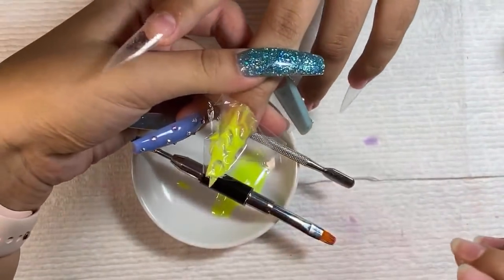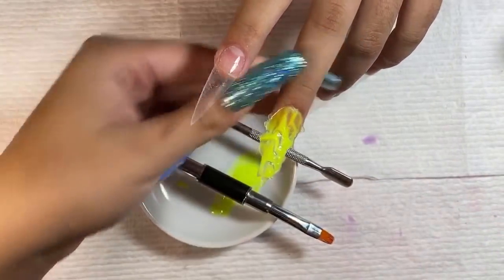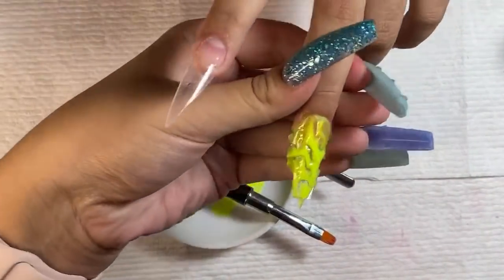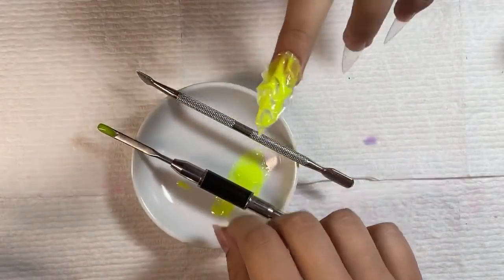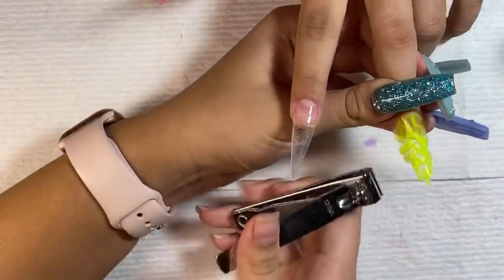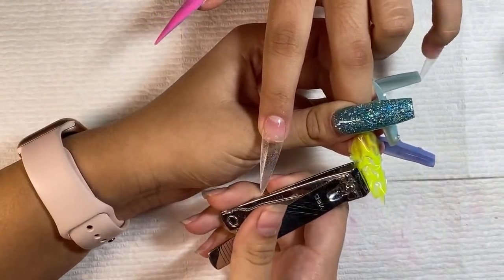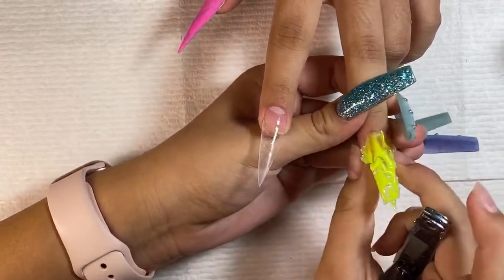So, yeah, here we go. I hope this is okay. And this saran wrap just comes off so easy. Ooh, that looks scary. Okay, next. Next, we're gonna cut off this excess over here. It kind of went onto the skin a wee bit.